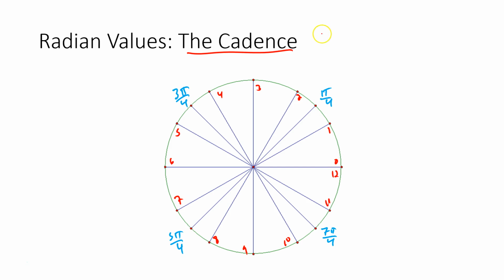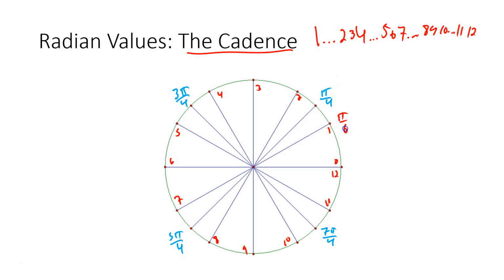So this is actually what's going on in my head. If you ever see me do this, I take my pen, I start it out to the right, and I say, okay, I'm going to start here, and then I move my pen as I go. I say 1, and I stop. Then I go 2, 3, 4, 5, 6, 7, 8, 9, 10, 11, 12. So that's the rhythm I use, and that gives me all the pi over 6s.